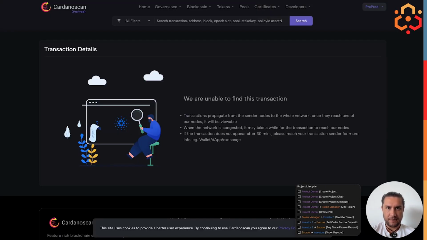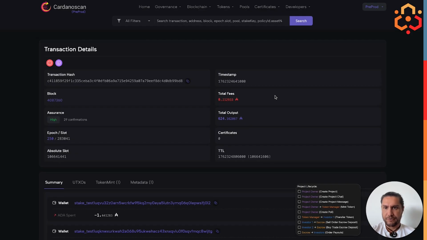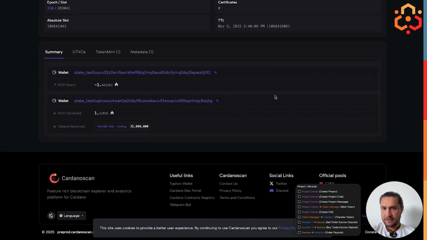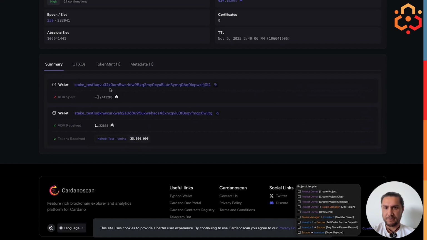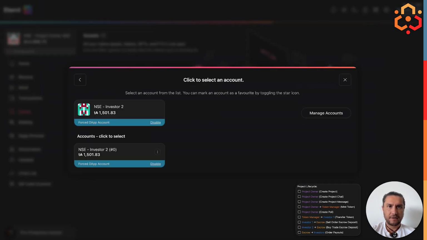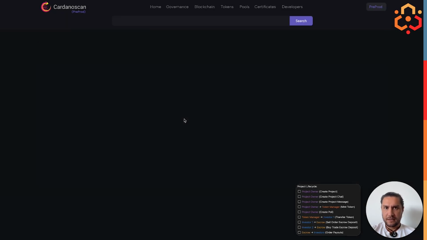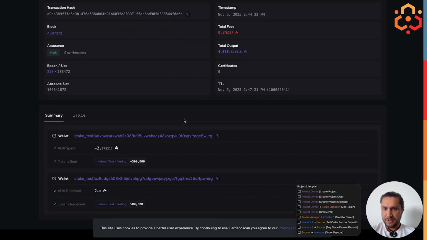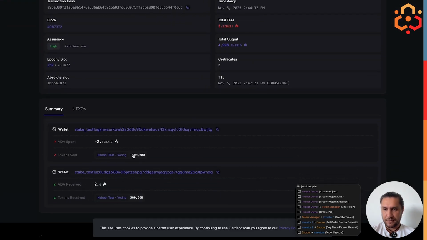These are the ones that we processed earlier. This was the minting of the tokens. So as you can see, we minted them and then we sent them to the token manager. And close that. What's this one? This one was the placing the order. So they did a sell order for 500 Nairobi test tokens and sent those to escrow.